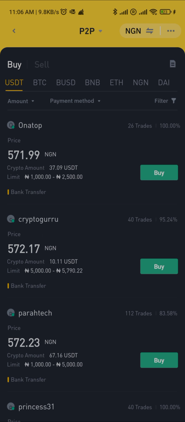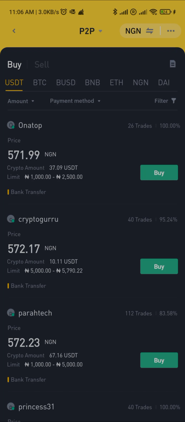Buying means you want to buy cryptocurrency. Selling means you want to sell cryptocurrency and you want Naira or your fiat in your bank account. Buying means you are sending the exchanger the fiat currency in his bank account, then you get credited in your coin wallet.